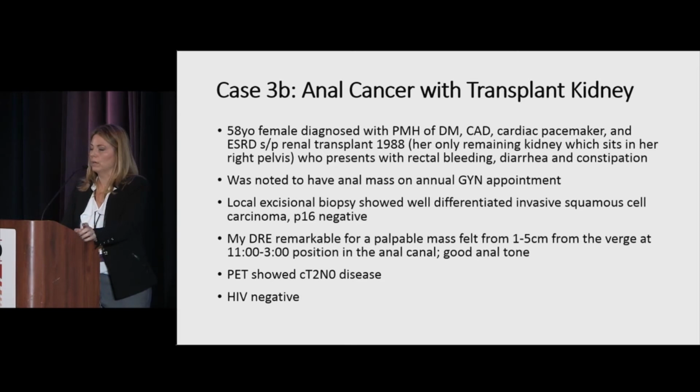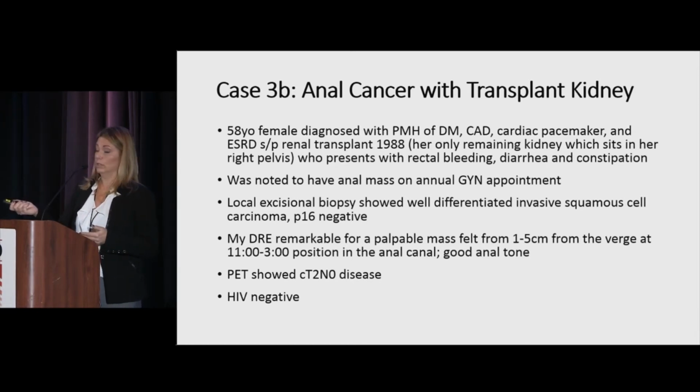And she was actually noted on her GYN appointment to have this mass, which makes me remind everyone that part of the workup, because this is HPV positive, not only doing an HIV, but looking in the areas where you might have other lesions from HPV. So it's really important before you do IMRT to check both females and males for those other organs that might harbor P16 positivity and lesions.